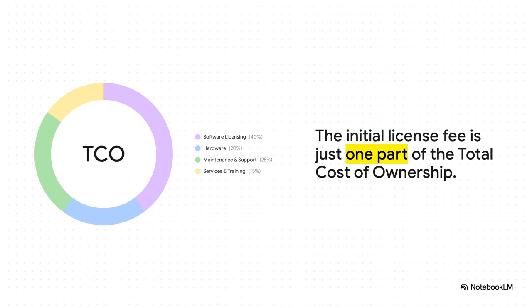And when we talk about cost, you have got to look way beyond that initial sticker price. That software license, that's just the tip of the iceberg, often less than half the real cost. You have to factor in the hardware, the ongoing maintenance, and the training for your people. Looking at this total cost of ownership is absolutely 100% critical.